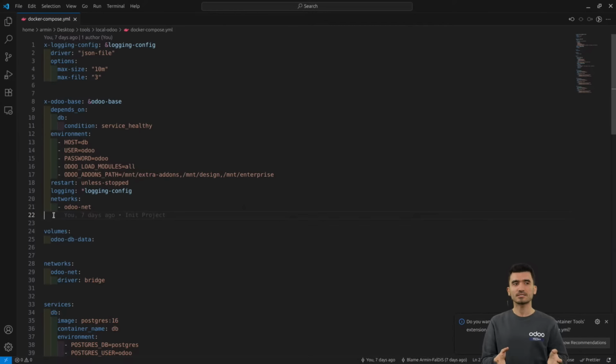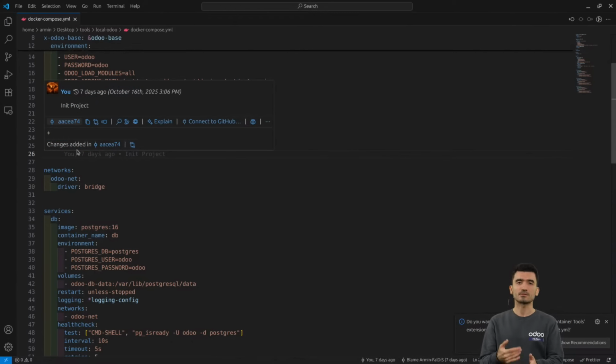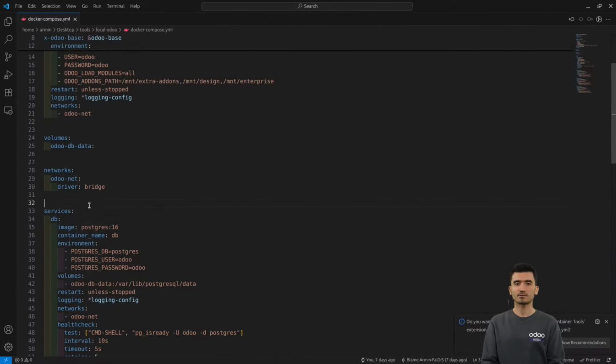Volumes are, let's say, directories or drives, places on the disk where Docker saves the data from the container. The container is running the code, the dependencies, basically its own operating system, and Docker just saves the data to a specific file on your disk so that you don't lose it. Here we are just saving the Postgres database, and the data on it is going to be stored on this volume.